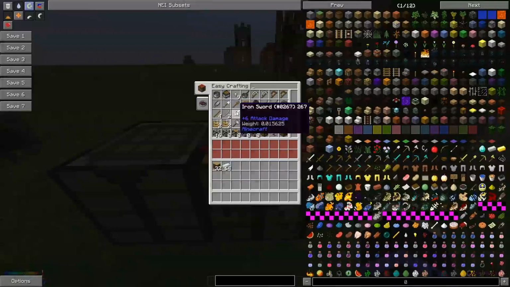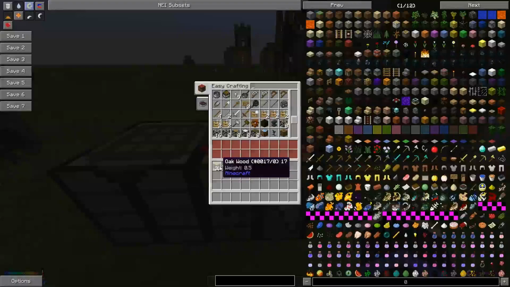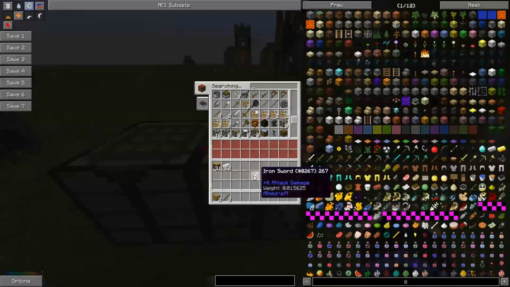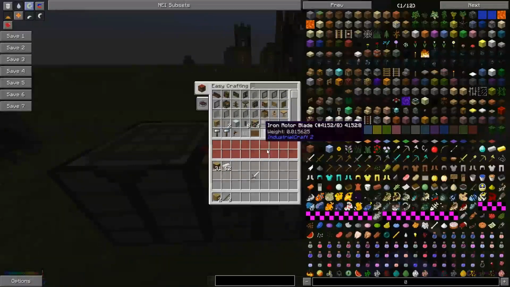And as you can see, there's an iron sword in here, and normally I would have to craft the logs into planks and then the planks into sticks and then craft the sword out of the sticks and the iron ingots. But with this I can just take the sword and it will craft the intermediate components for me. This is very handy for things that have several stages, and it's very convenient, and I like it quite a bit.